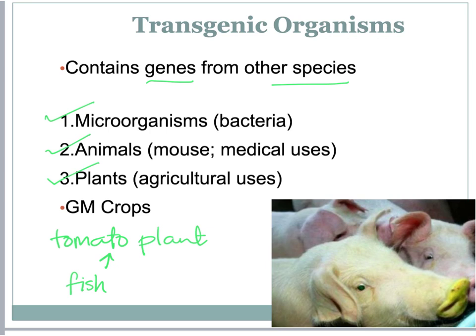That did not make the tomato smell or taste fishy. It did not make the tomato look like a fish or flop around in water or anything, but it did help the tomatoes not to freeze when they were being shipped from one area to another. So it did not turn the tomato plant into a fish, but it did help the tomato have a much longer shelf life and to be brought to areas that wouldn't otherwise necessarily get tomatoes. So a lot of times plants are genetically engineered just because it helps the distribution of them.